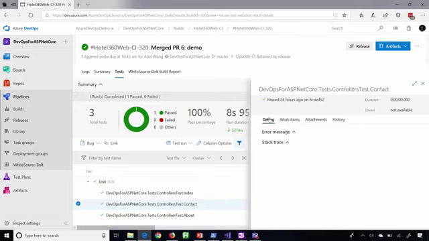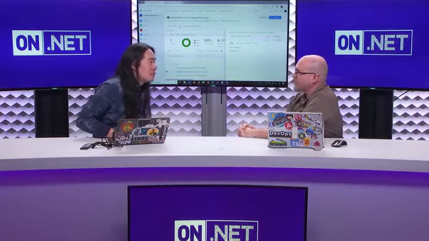Now, can you have it auto-generate bugs if a test fails? I know if a build fails, you can tell it to auto-generate the bug. I don't know if you can get the unit test to automatically create a bug for you. I don't think so, but I could be totally wrong. But we will get a bug on build failure. Someone can monitor that, go in, find out what's wrong, and issue the appropriate request.